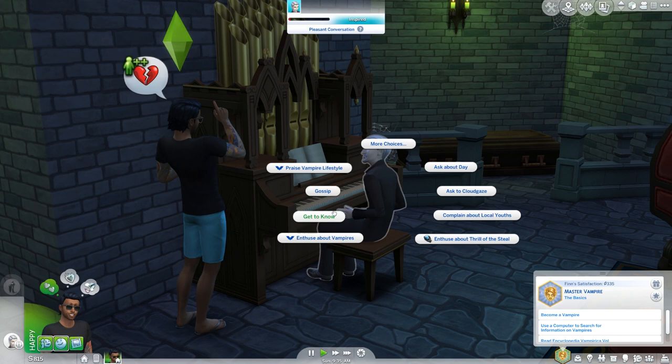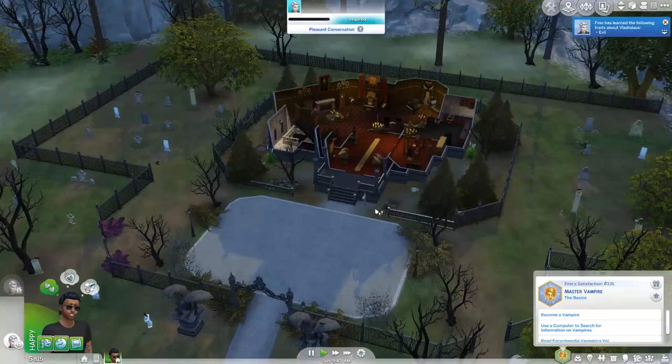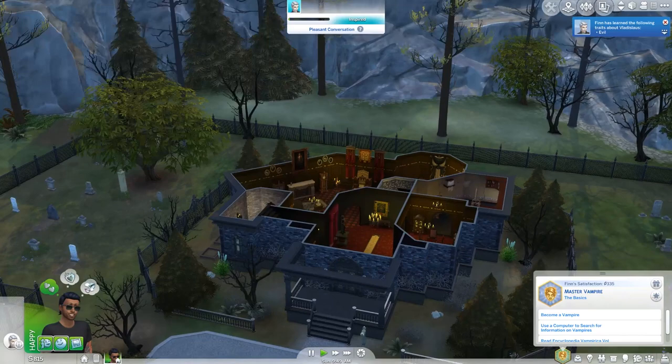I don't want to insult him. I'm not an idiot. Compliment his house. His house is actually very, very lovely. I'll share some photos with him too. Vlad is evil. It is a pretty epic house. I personally wouldn't want to live here, especially since there are no windows around the back at all. It's pretty cool though. Pretty vampire-y, so I like it.